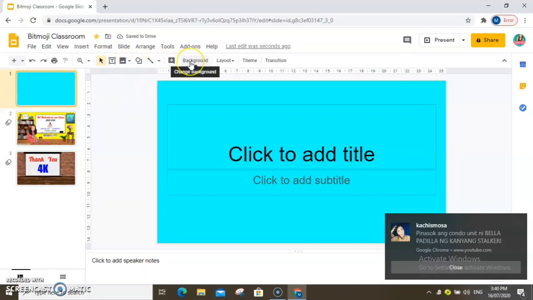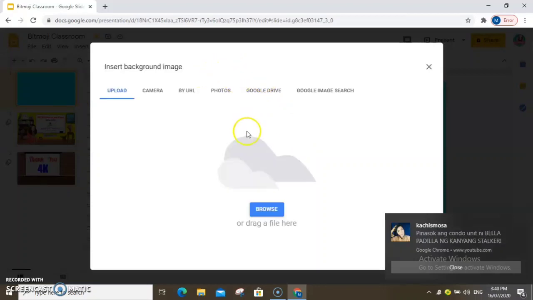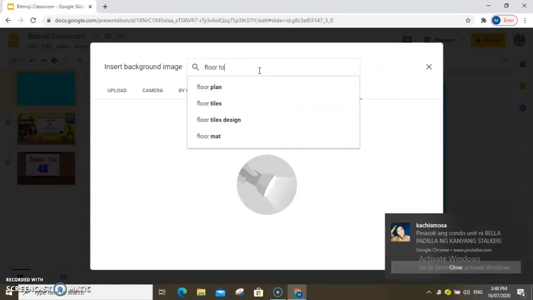After creating a slide, let us insert a background. Choose image. There are options where you can get the image. So we will click Google Image Search. So let us search images from the web. Let us type floor to wall background.